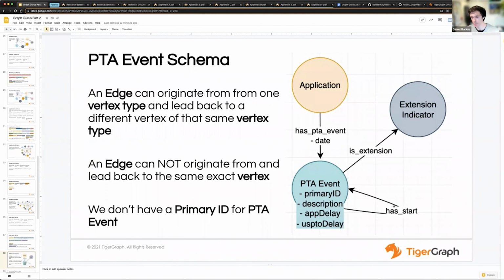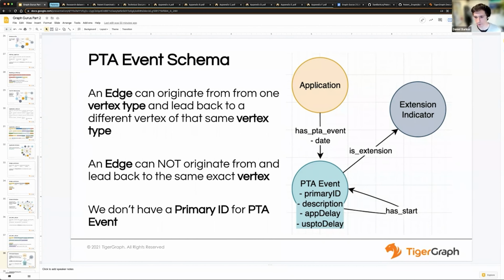So breaking this out, this is where we start to see something a little funky. And this is where I'll talk about directed and non-directed edges. When you need to maintain hierarchy, you need a directed edge. If you don't need to maintain hierarchy, you do not need a directed edge. So for example, PTA event to application. There isn't really a hierarchy there. We know the application is where we want to start and we know the PTA event is where we want to end, but there isn't really any dedicated hierarchy there, so we could get away with an undirected edge.